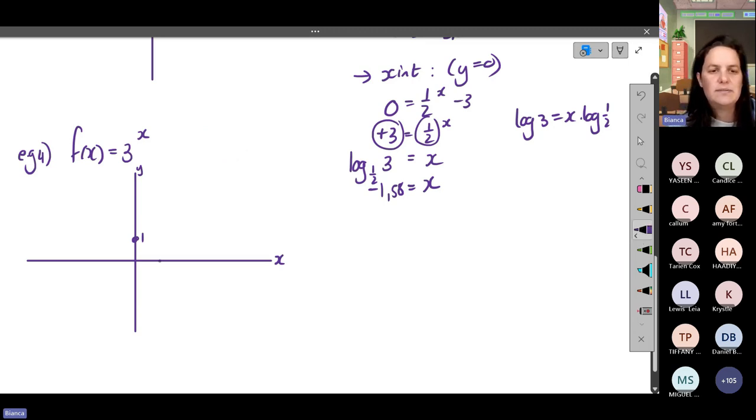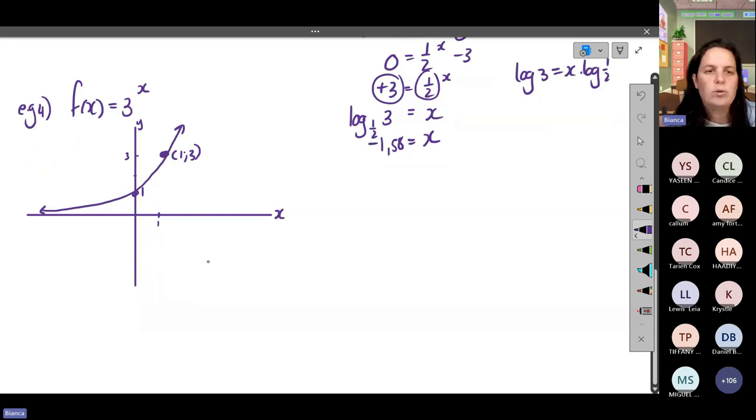You put 1 in, the x value is 1 and the y value is 3, and they meet up over there. 1 and 3. So now I know that my function looks something like this. Okay, increasing function, pretend that that's covering that dot and not crossing that axis. Okay, all good and well.